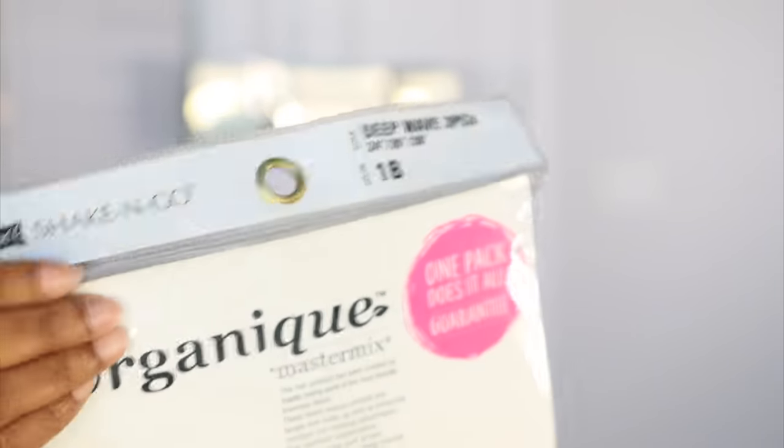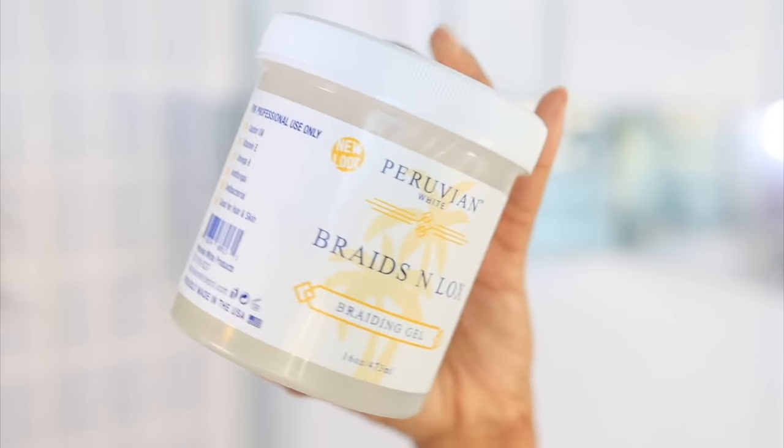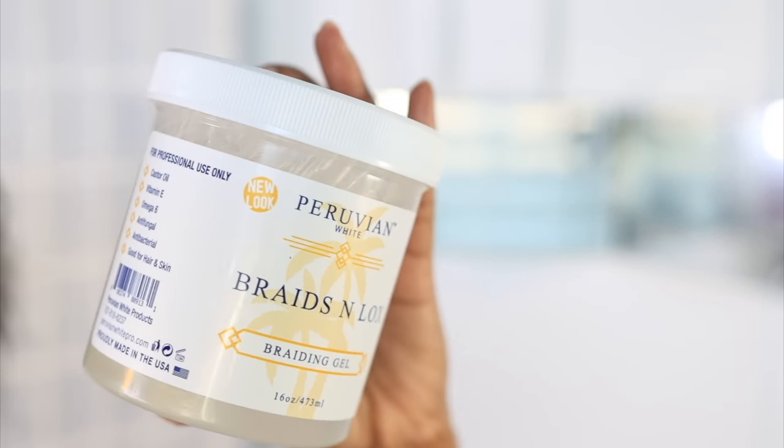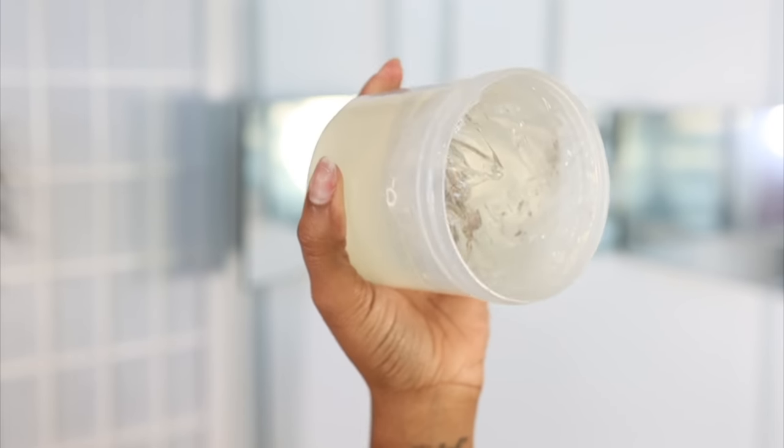Then the it factor for this style is the shake and go curly hair. Now, usually people do goddess or boho braids with human hair if they don't want it to get knotted like crochet hair, but I'm like, girl, we're about to use a synthetic curly hair, and I'm gonna show you how I did that.